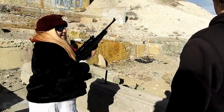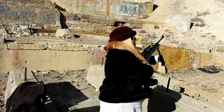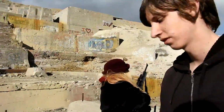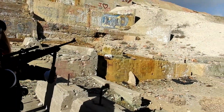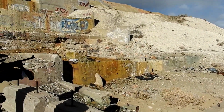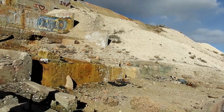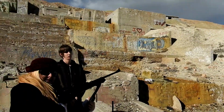Tammy, please cock it for me. Look at her cocking it. Woo! She could hit that bottle. You just look at the scope. The problem is holding your arm steady enough in the wind. As soon as you hold it steady, you pull that trigger. If you don't take a breath first, you will miss it. I hit it twice. My first bullet went right through the center. My second shot hit the top. I held my breath.